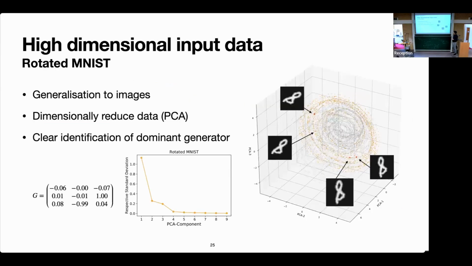Good. Now you can also play other games, basically putting these into higher dimensions. Imagine the situation where you have MNIST images and you ask, can we still apply this whole story to our 784-dimensional images, which are 28 by 28? Here, this 8 is rotated, for instance, and you can ask what the symmetry on these objects is. Again, you see one dominant generator being built out, and that nicely corresponds to the rotation that we are looking for. Good.